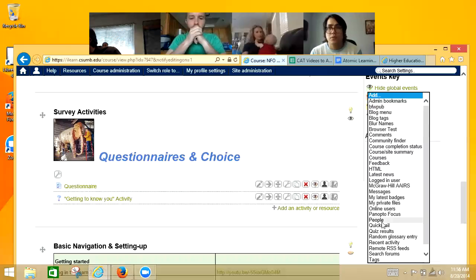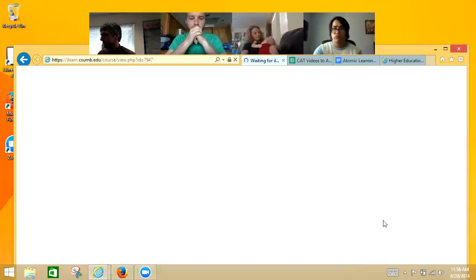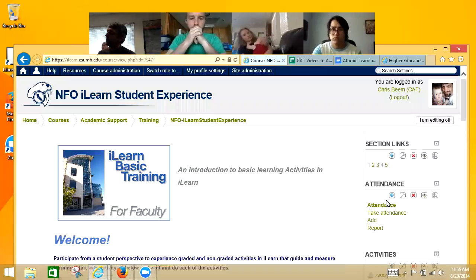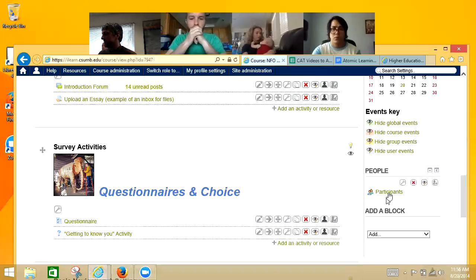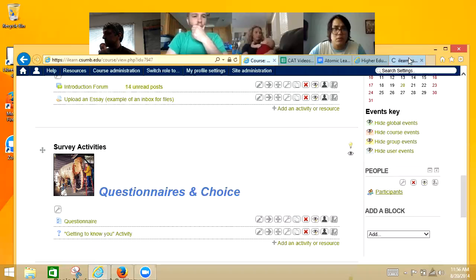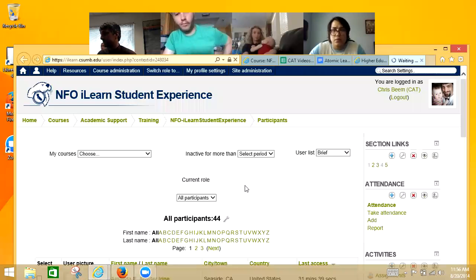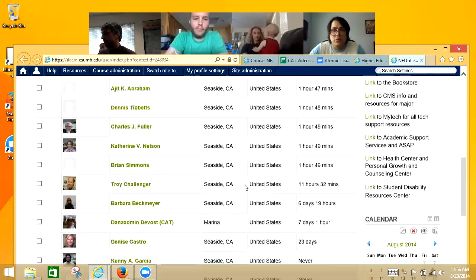People, thank you. I'm adding a people block. Now this block will exist here on the side and shows the participants in the class. So you can click on it and see everyone who's in this class. In an online program like this, you probably will have that set up. But these are all the different people that are in the class.